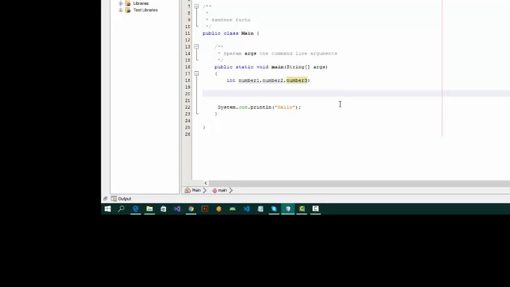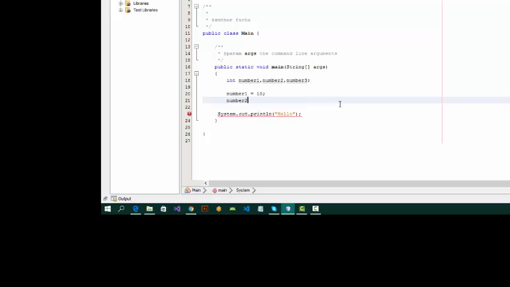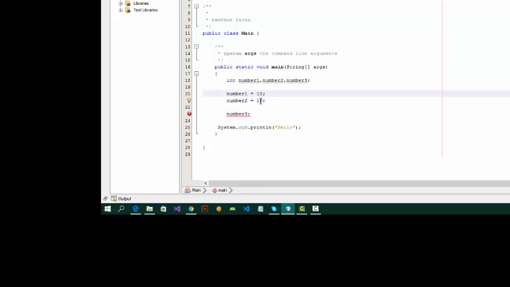After their declaration, we will assign them a value. For number 1, I am going to give it a value of 10. For number 2, I am going to give it a value of 10. For number 3, I will add these variables, number 1 and number 2.